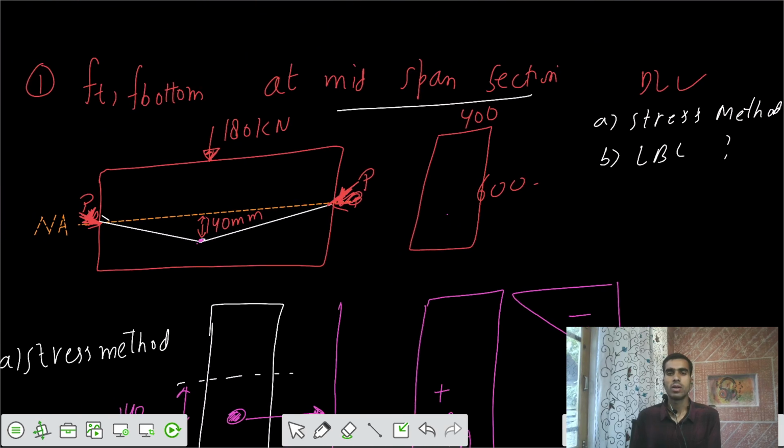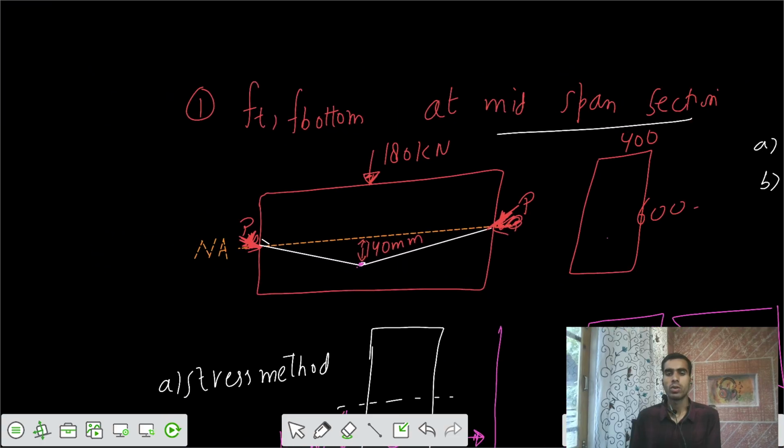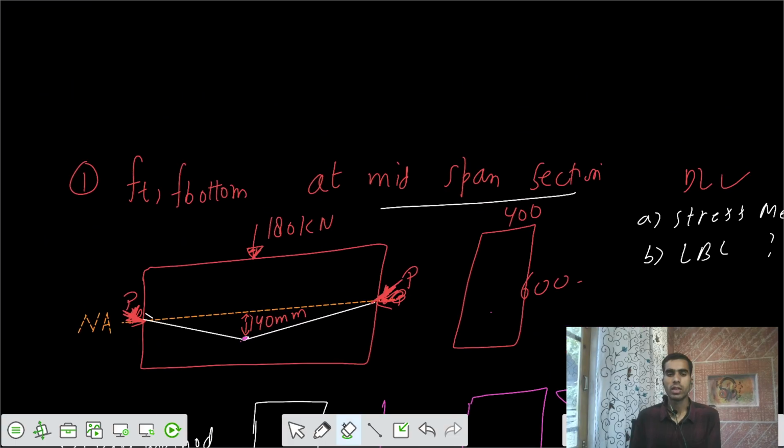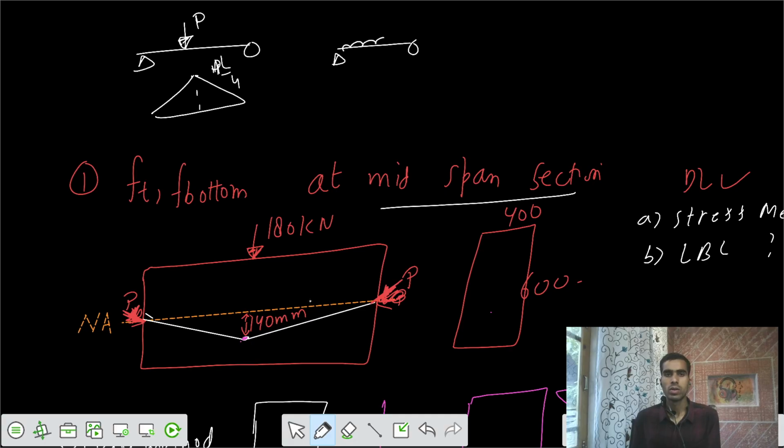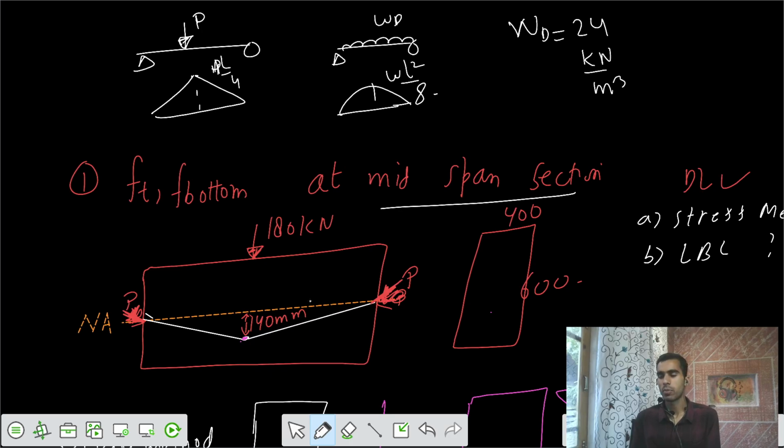And there would be some dead load also, and because of the point load also we can have some moment. So let's try to calculate the moments and the dead load. I would say there's some point load on the simply supported beam at the midspan, and we know that the peak value of the moment is equal to PL by 4. And similarly, there's some dead load also as a UDL, and we have the peak at the midspan equal to WL square by 8. Let's calculate the dead load. I would say the dead load is equal to gamma times, let's keep the gamma as 24. Sometimes we can keep 25, or we can say 24 or 25 kilonewton per meter cube.